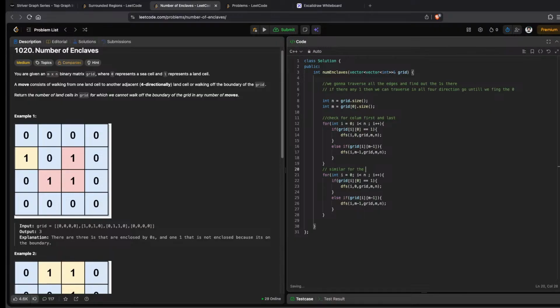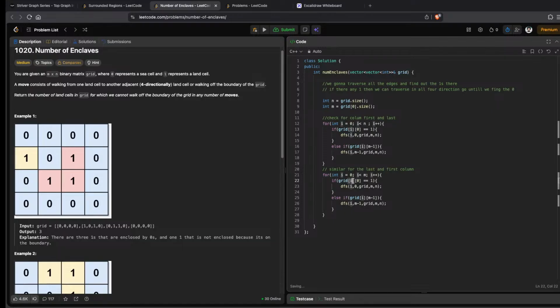the last and first column. Here we can take from m.